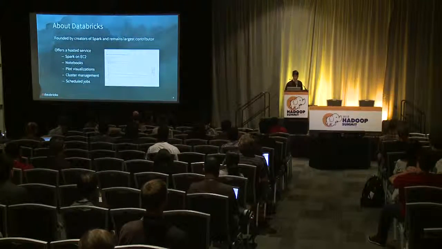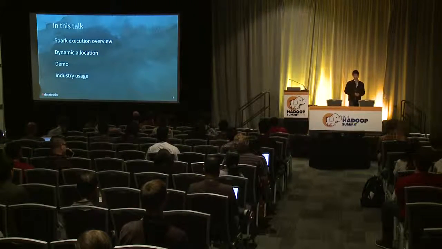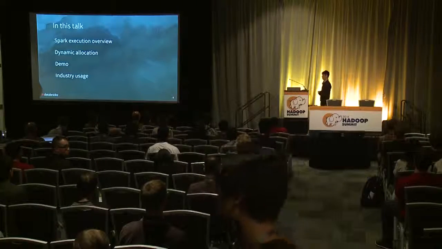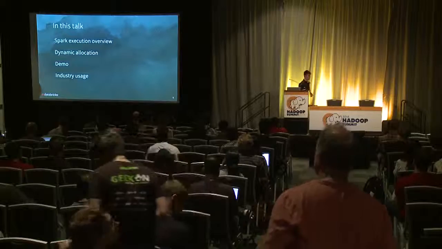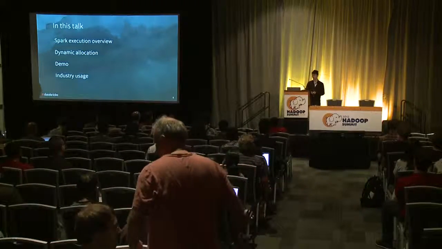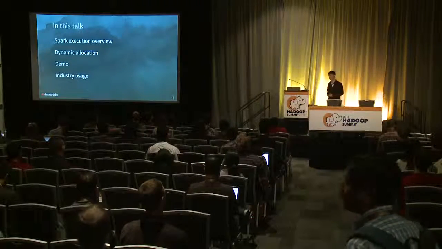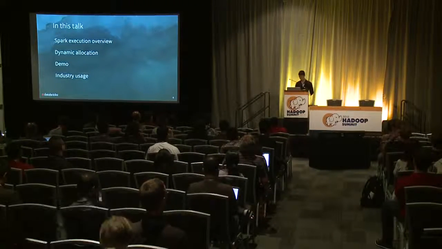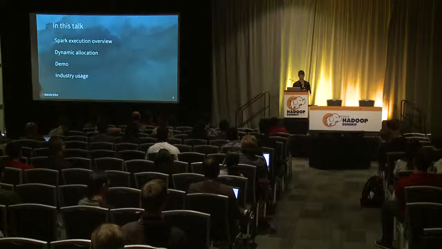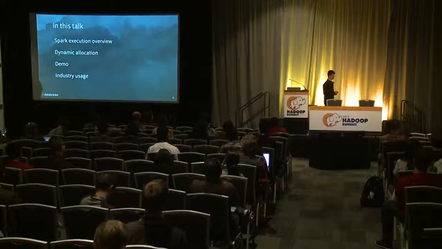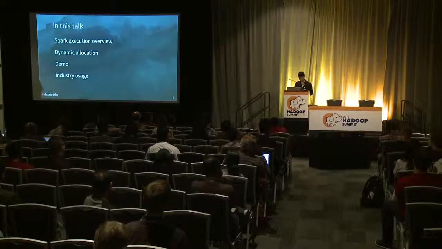All right, so in this talk, I'd like to roughly follow this agenda. First, I would like to give a quick overview of the execution model in Spark and use it as a motivation to explain why something like dynamic allocation came to be. And then I'm gonna elaborate on what dynamic allocation actually means, how it actually works, and how you can use it. Then I'll do a demo to show you that it's real. And then lastly, I would like to point out several use cases in the industry and the scale at which these well-known companies have already deployed it.